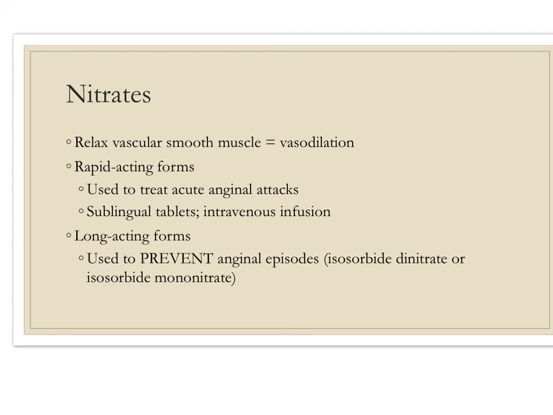You guys really need to understand that there are rapid acting forms that patients will utilize for an acute anginal attack versus a long acting form which is used to prevent angina, and they are not interchangeable. So rapid acting forms would be your sublingual or your buccal, okay? We can actually give nitrates intravenously, but your long acting would be your PO or your paste.